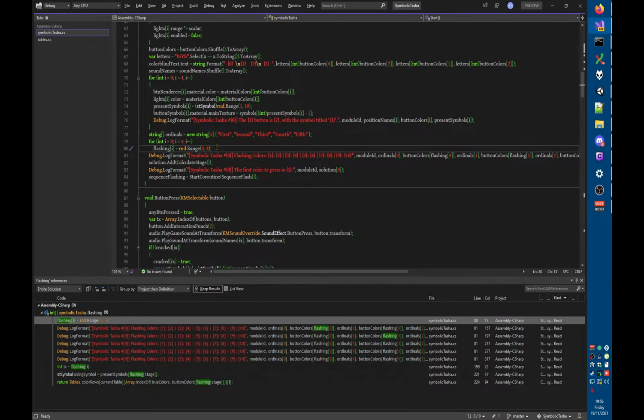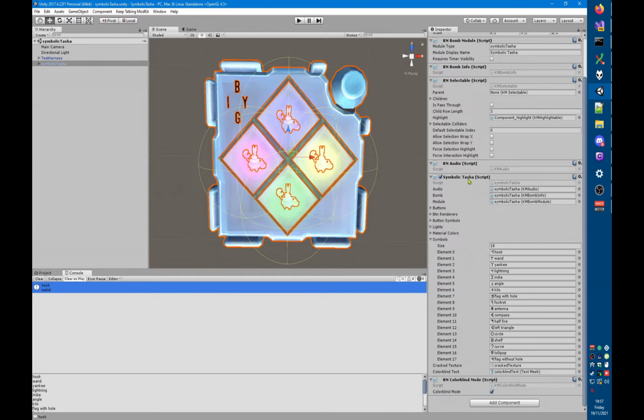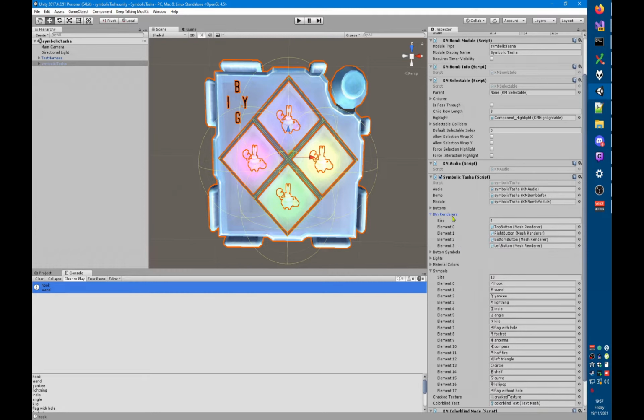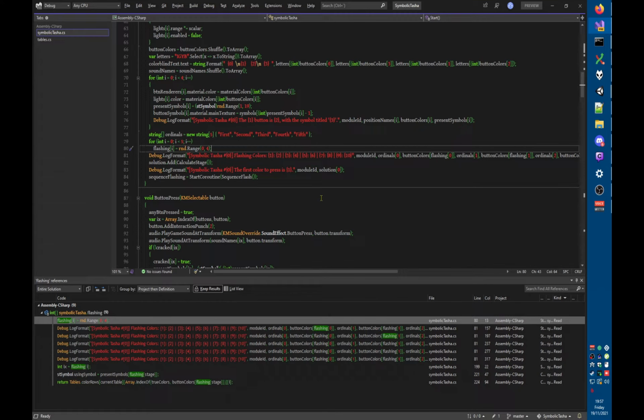I can see the 0 to 4, but is 0 top and then right? I don't know the order. So I strongly suspect that the order is extremely likely to be in the same order as this array here. So it's top, right, bottom, left. There you go. So I'm going to assume it's that.